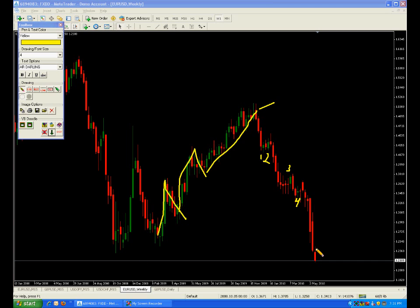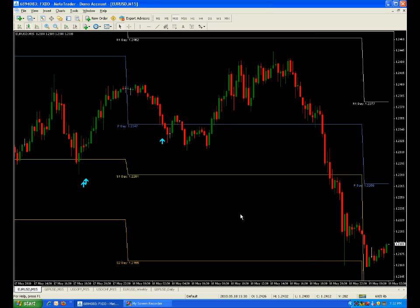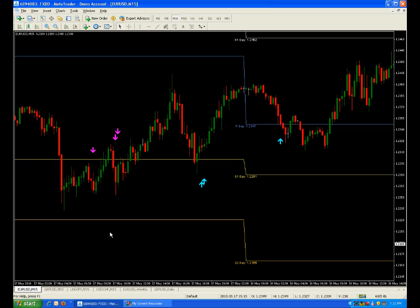And it's not looking good for this week either, is it? All right. You don't know though. The week's not over. You never know. You don't trade what you think. You trade what you see. At least that's how we trade here. Let's take a look at what the pound is doing.